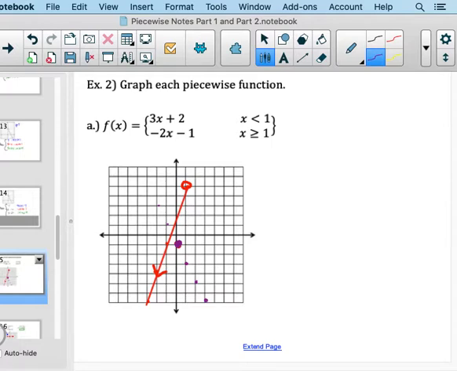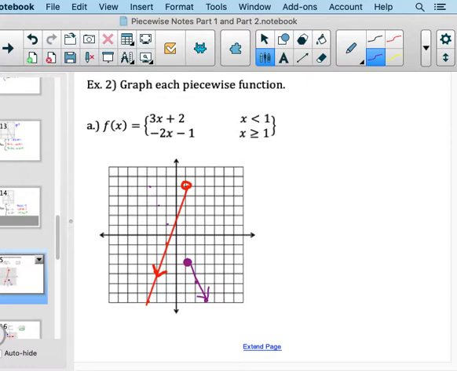Okay, so all the purple dots right now work for this equation. Okay, but the domain says I need to start here. Nope, not right there. Where does it say I need to start? I need to start at 1. I need a closed circle here. Okay, and I'm going to extend this direction and have an arrow. Okay, so even though I needed that starting point to get my slope started, it doesn't then contribute to my actual graph.